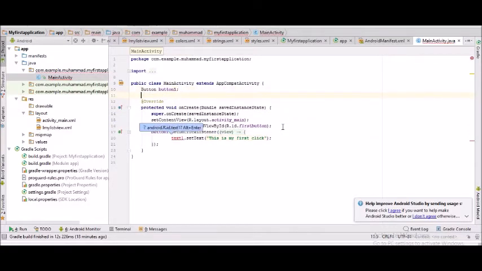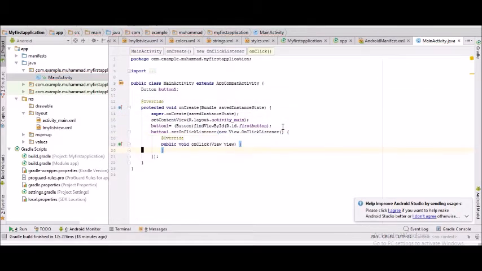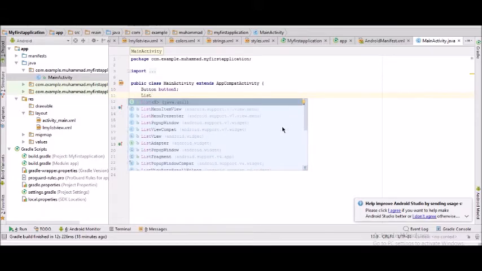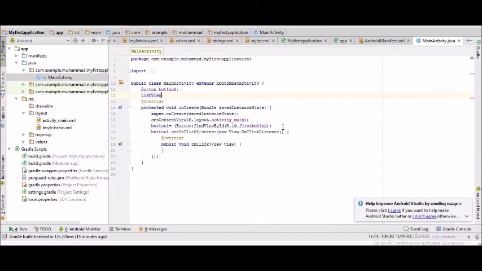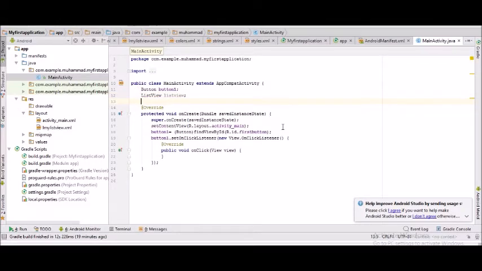Now for the list view, just remove the things from here. At first just declare the list view. What is my list view name? It's simply list view. Now what are the things in my list view? There should be strings.